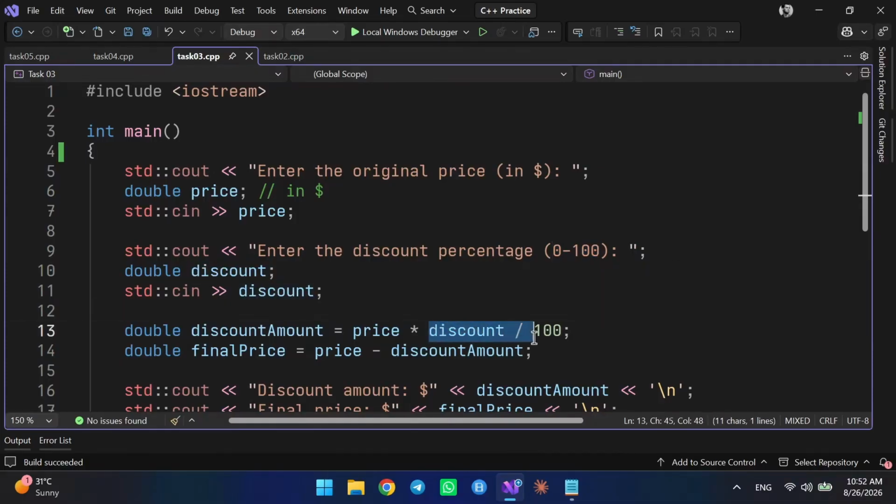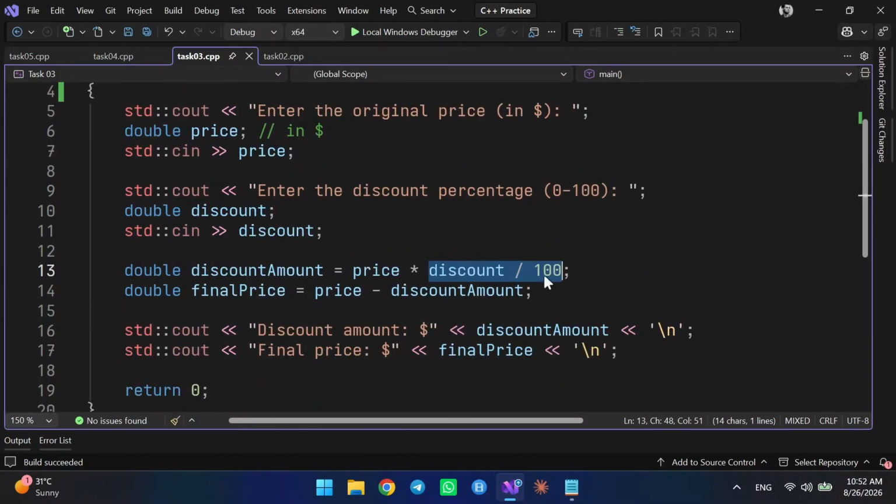First, we can convert the percentage into a floating point value from 0.0 to 1.0. For example, if the user enters 20%, the value becomes 0.2. If they enter 94%, the value becomes 0.94. Then we multiply the original price by this value.